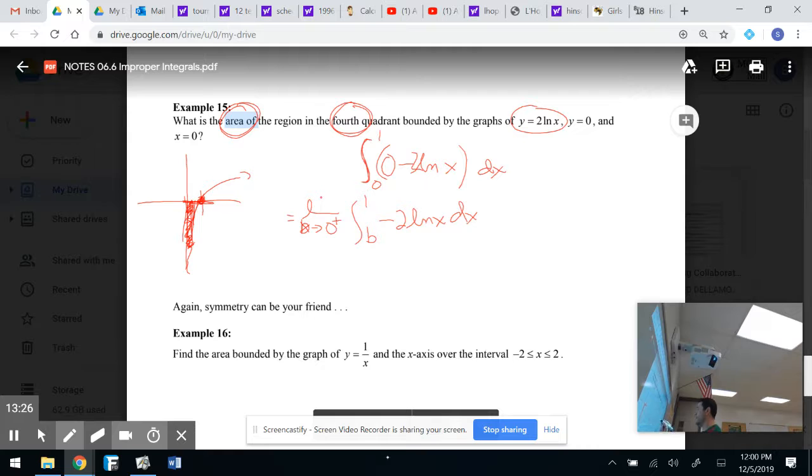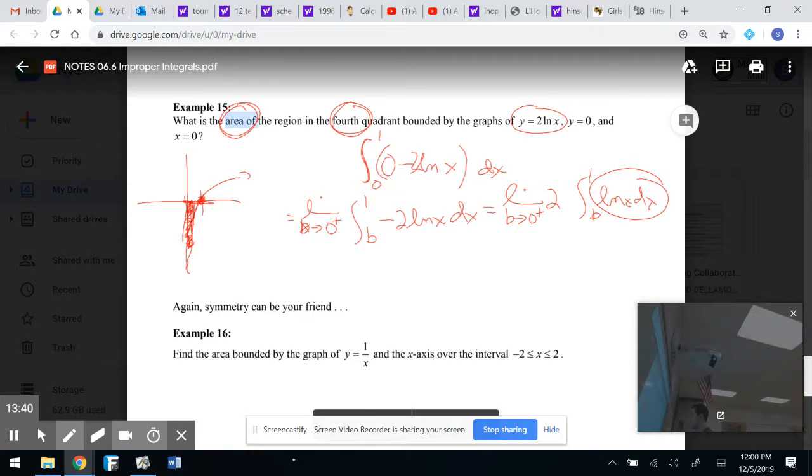Now, I don't know about you, but I'm not liking that -2 right there, so let's go ahead and bring out that -2, okay? We're going to bring out that -2, and we're going to evaluate the integral from b to 1 of the natural log of x dx. I'm not going to waste our time, but we've done that problem in our Zorro. But I'm telling you right now that that is an antiderivative that you want to have memorized.